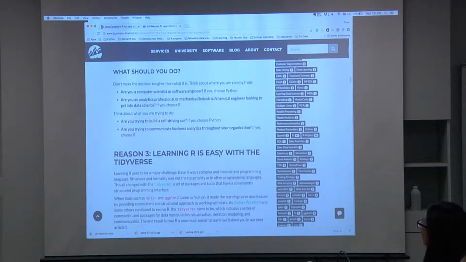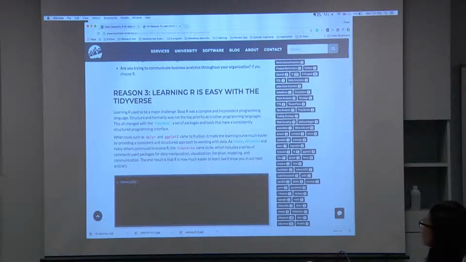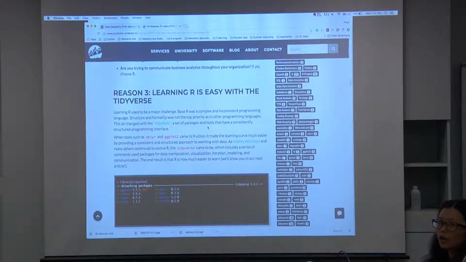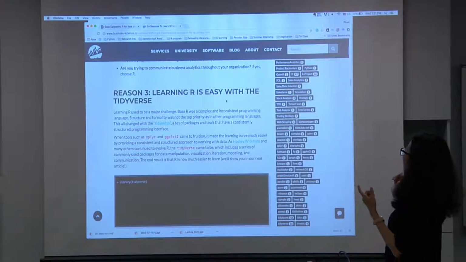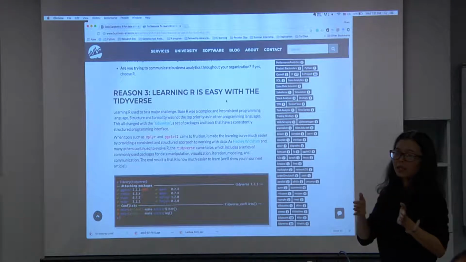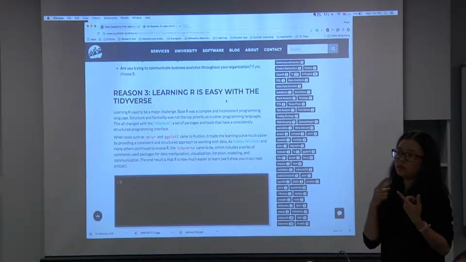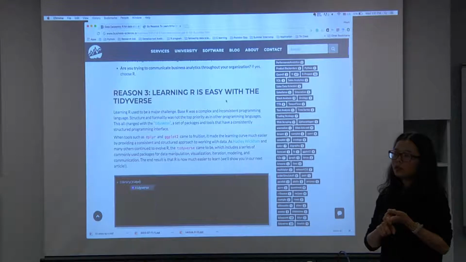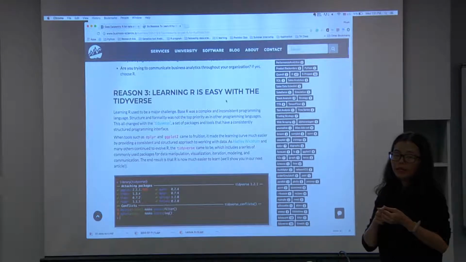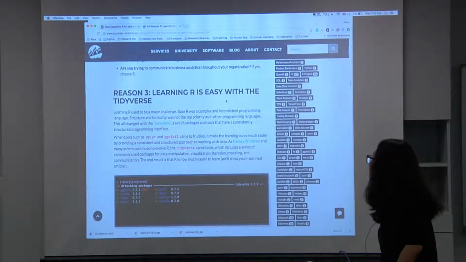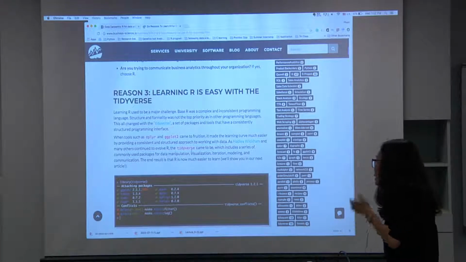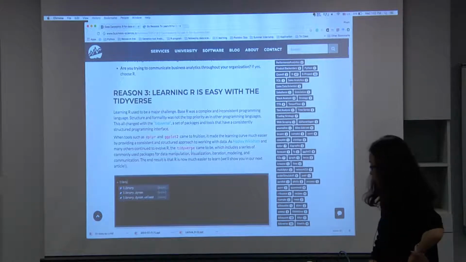And this is just one of the examples that we are going to cover tomorrow as well. Learning R is easy with tidyverse. Tidyverse has packages that you can use to manipulate the data, like dplyr or tidyr. And the second package is ggplot2, so you can do a lot of data visualization. Okay, so they are all in the tidyverse package that you can see here.